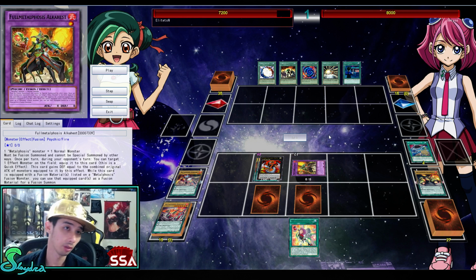So this card over here, Alkahest, has the fusion requirements of a Metalfoes and a normal, so real easy summoning conditions. Anyways, its effect is once per turn during your opponent's turn, you can target one effect monster on the field, equip it to this card. This is a quick effect. This card gains defense equal to the combined original attack of the monster equipped to it by this effect. While this card is equipped with a fusion material or listed on a Metalfoes fusion monster, you can use that equipped card as fusion material for a fusion summon.